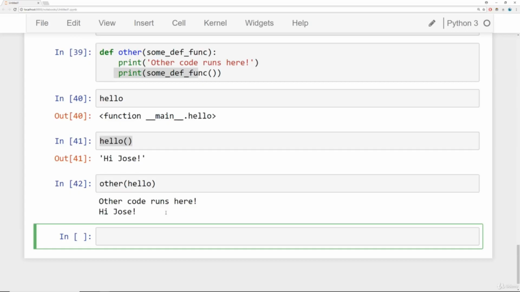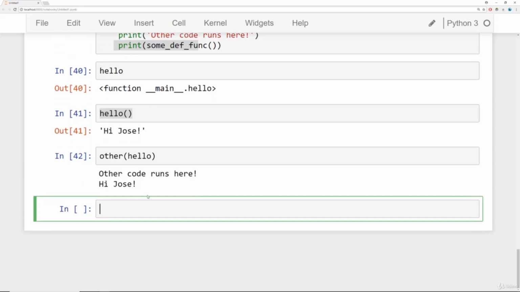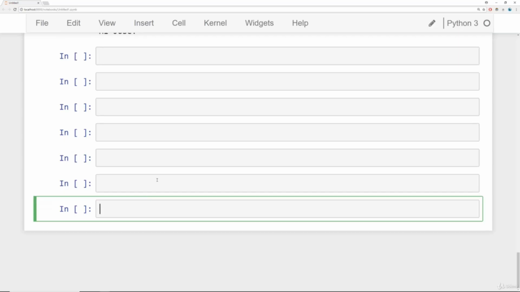So now we understand that we can return functions and we can have functions as arguments. With those two main tools, we're actually going to now be able to create a decorator. We have the tools we need to quickly create some sort of device that is an on-off switch when we want to add more functionality. So I'm going to create a couple new cells here and finally get to the part where we create a new decorator.